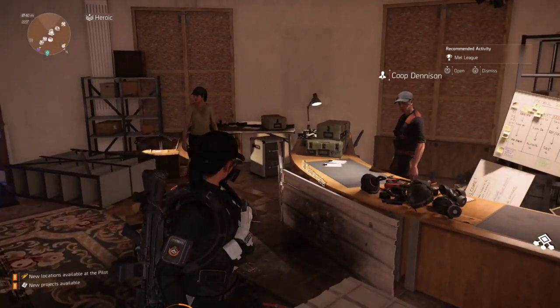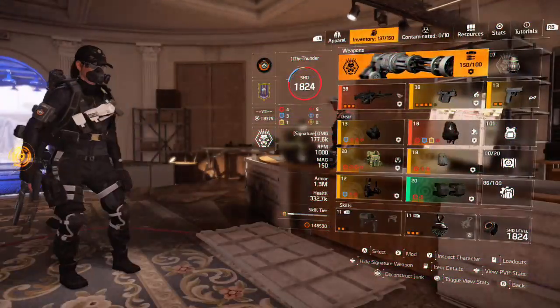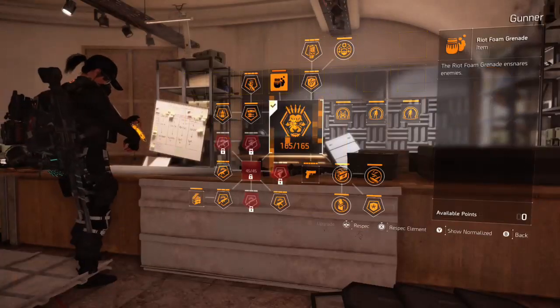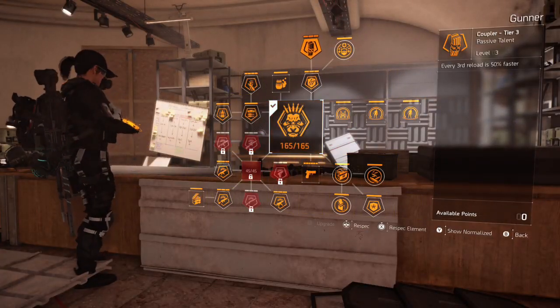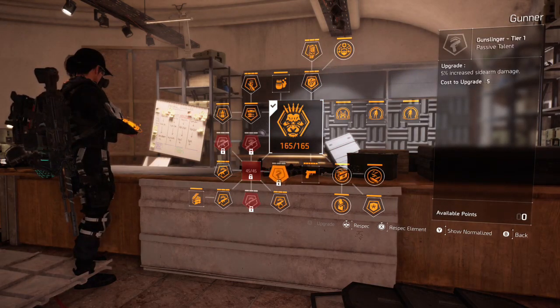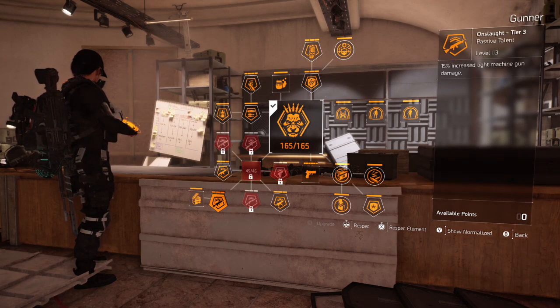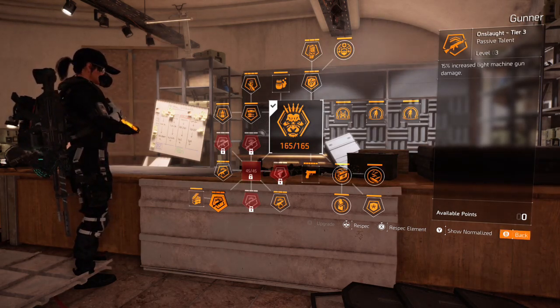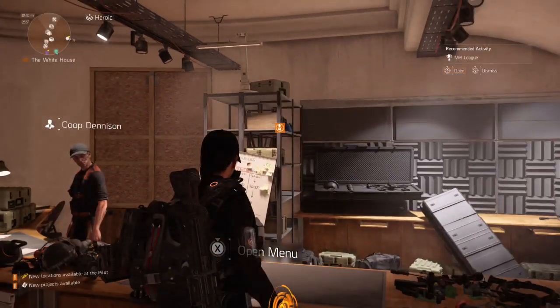And now I am going to review the build. So in this build I am using Gunner Specialization because this specialization is good for a DPS build, and it provides us 10% armor on kill, faster reload, 10% weapon handling, 5% rate of fire. And here I unlocked the LMG node for extra 15% LMG damage.